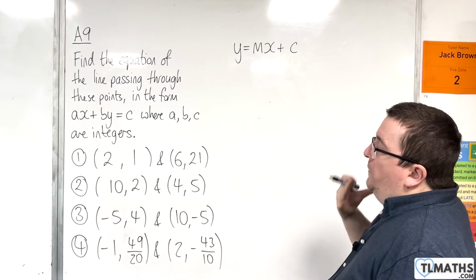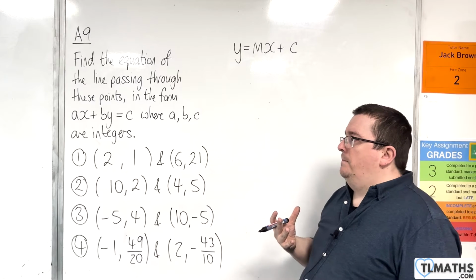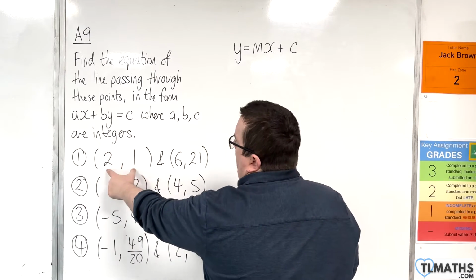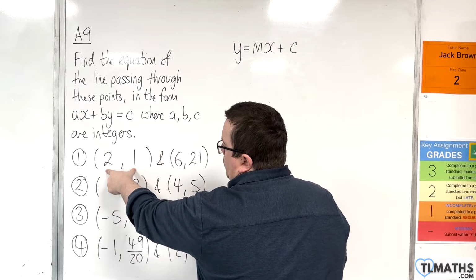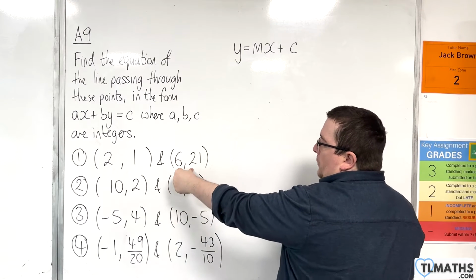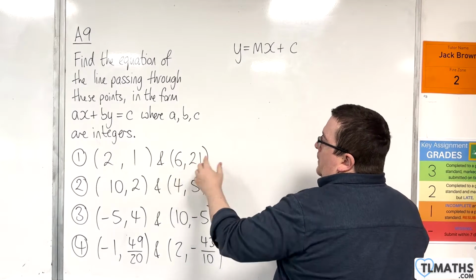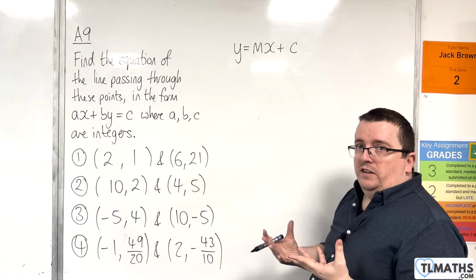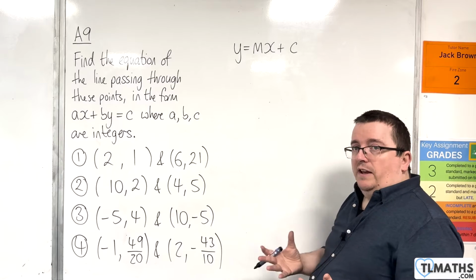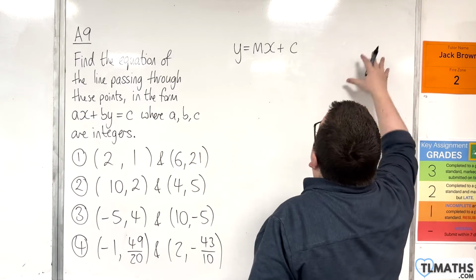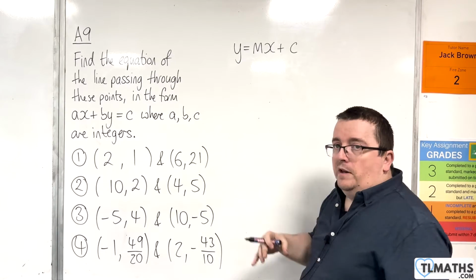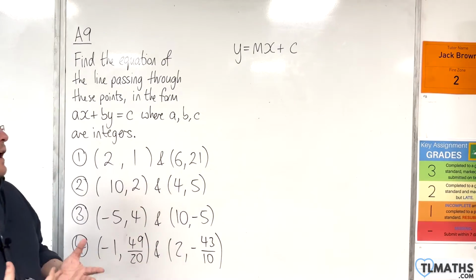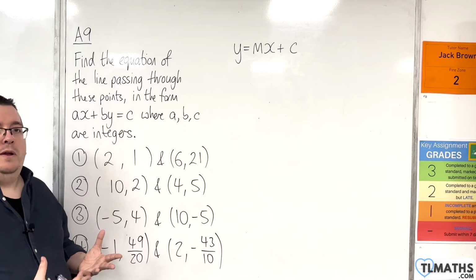Now I'm going to remove a little bit of the scaffolding here so that in this first example and throughout I'm going to use x1, y1 as the first pair of coordinates and x2, y2 as the second pair. So I'm not going to bother writing them down because I want us to get used to finding them from the coordinates rather than having to write it underneath each time. And I've also removed the formula for the gradient of the line so we can get used to just going straight into it if we can.